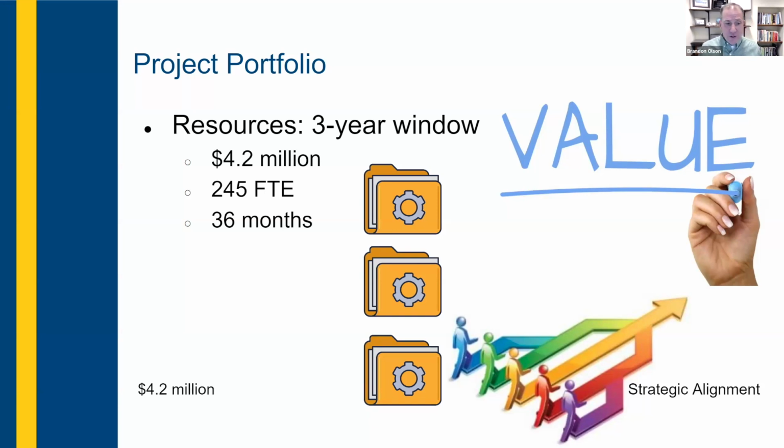So if we have $4.2 million for this 3-year window, our portfolio may indicate that we're going to increase that investment of $4.2 million and it's going to produce $40.2 million in value. So now we're increasing our value from that $4.2 million investment in that 3-year window. That's the intent of our project portfolio: to produce some type of benefit to the organization. The simplest way to look at benefit, and we're simplifying here, is purely financial benefits. So we can see that we're increasing the value of the organization through these projects.